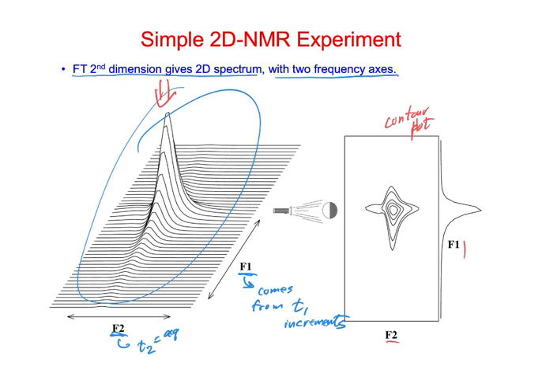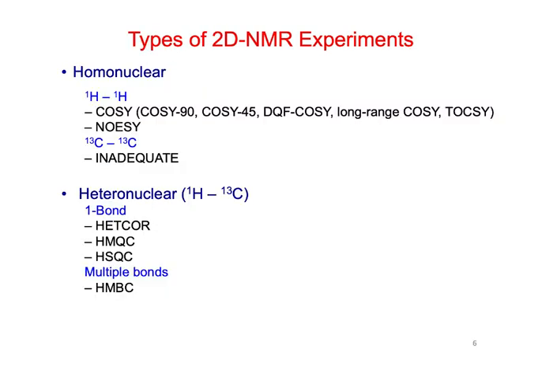Notice it's not completely symmetrical, and that just, I think, has to do with noise and things like that. Okay? And so this would have some frequency value in that dimension and some frequency value in this dimension, right? And if we're only looking at a single line, then these two frequencies would be the same. Okay? So that's kind of the really basic experiment.